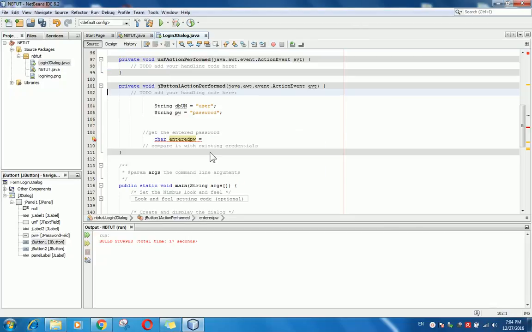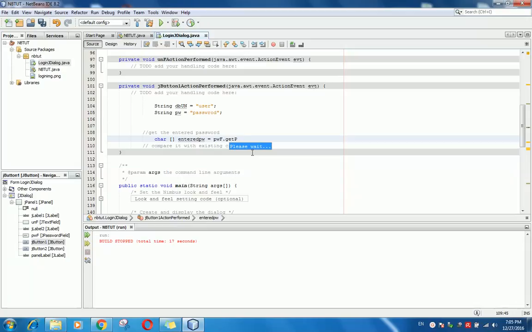The password comes as a char array. So here we need dot getPassword, and when you press Control and space you can get suggestions.